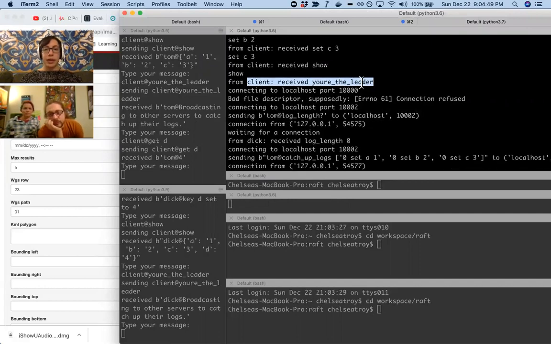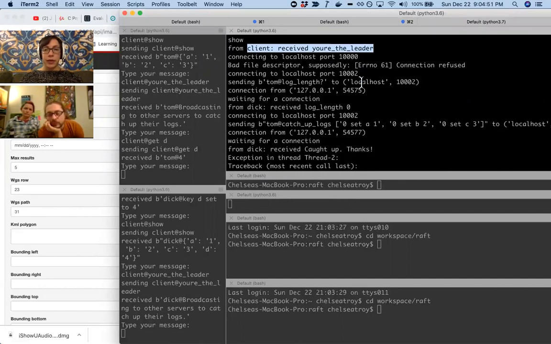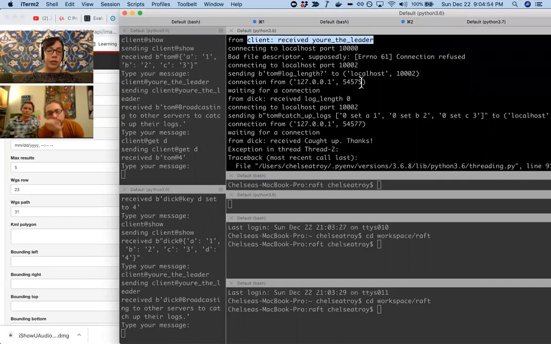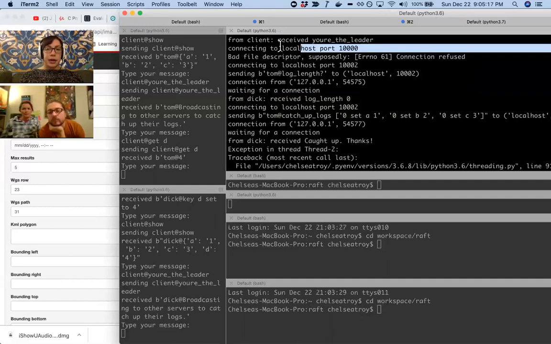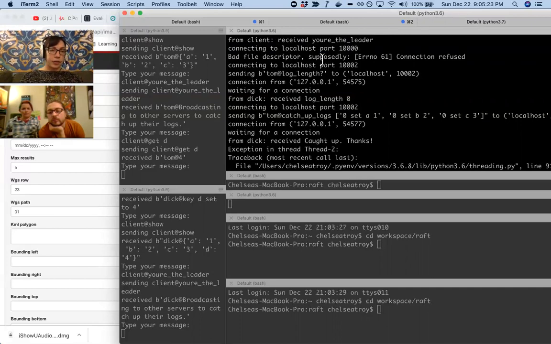And so what the leader then does is they go to what's called a server registry, which is a file where all the servers register themselves when they come up. And it goes to the registry and it gets the addresses of all of the other servers that have registered. In this case right now, it's just the one on port 1002. And there's maybe one in the registry file on 10,000 that isn't actually there, because we didn't bring it up, but I must have started a server on port 10,000 and then not cleared the server registry before I ran everything.